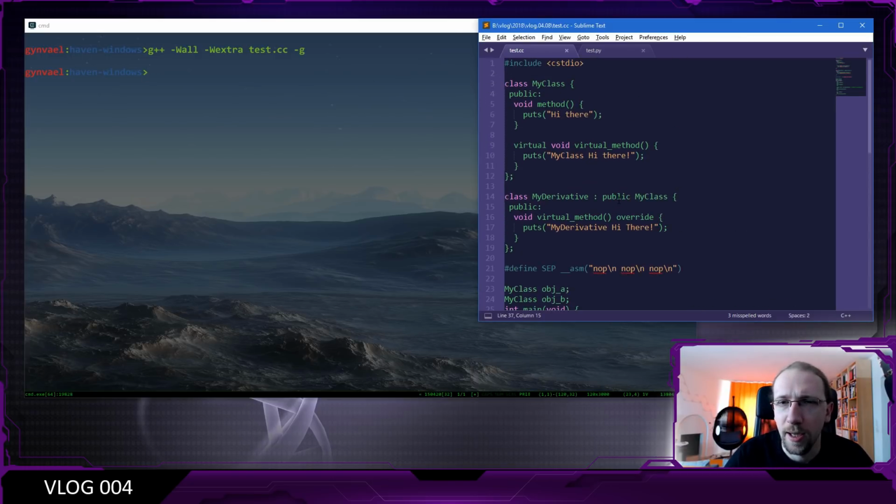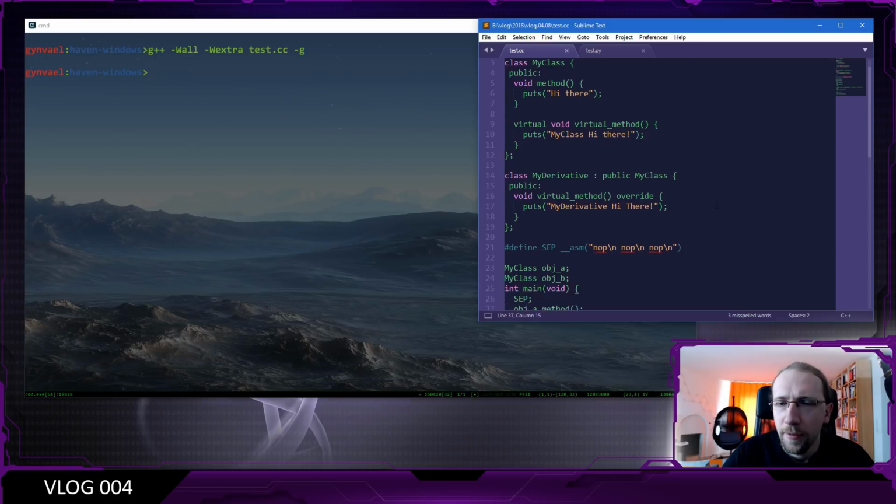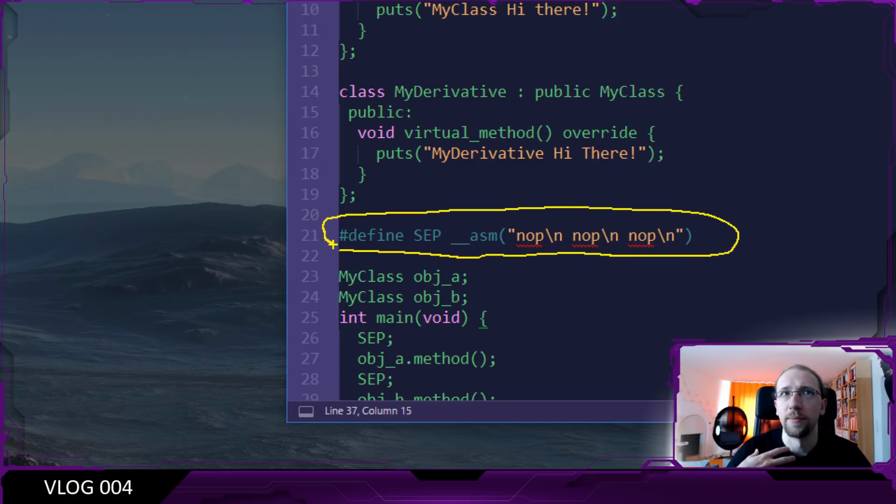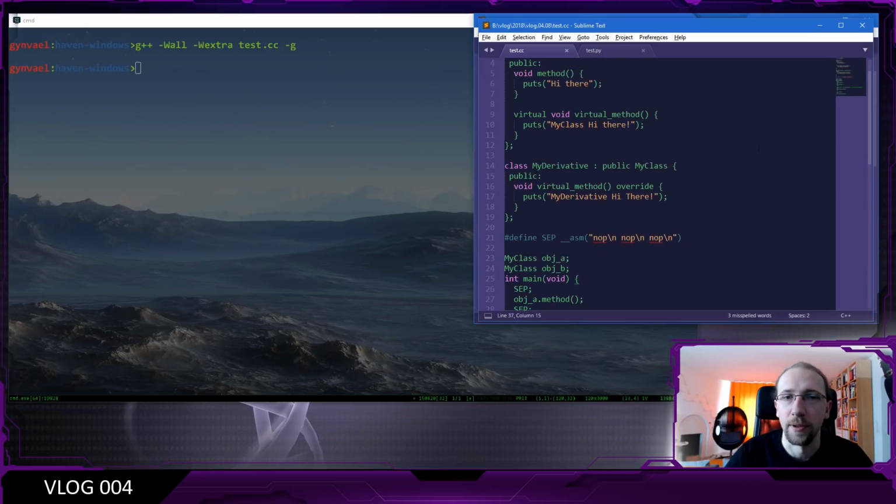On the other hand, I did complicate it a little. First of all, please ignore this separator thing. It's just to be able for us to find the given place in code in IDA faster than, well, just trying to figure out what is what. So I'm going to use these separators all around, and they're just to make the assembly code cleaner, because we are going to look at assembly code.